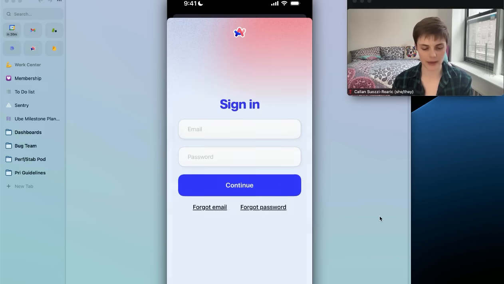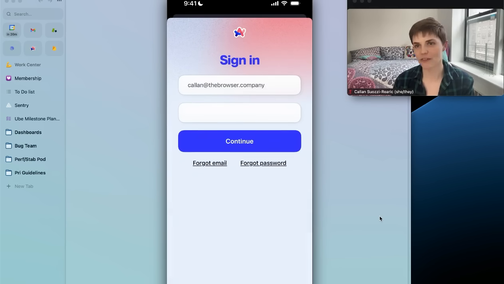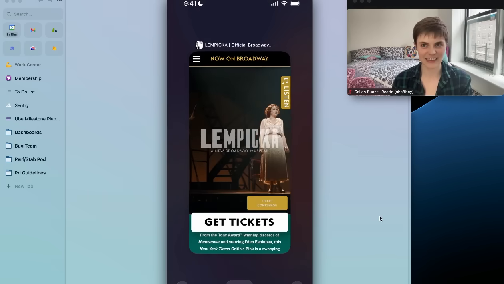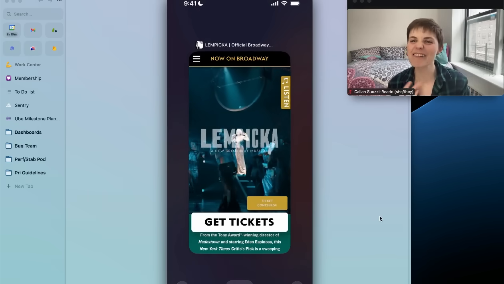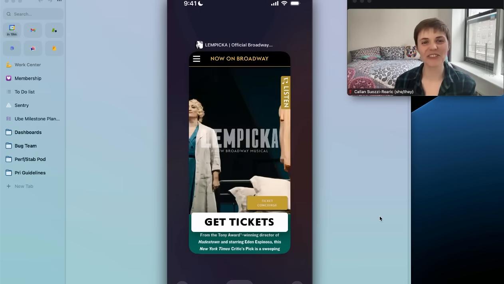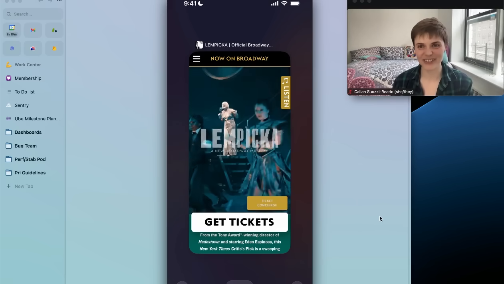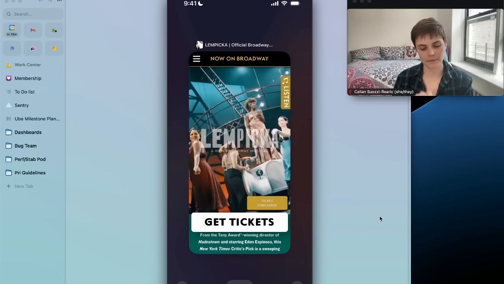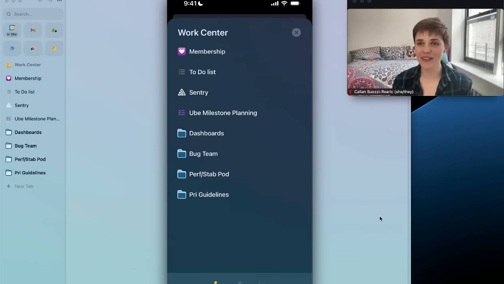Now, since I have an Arc account on my desktop, I'm just going to click Sign in with Arc, and I'm going to use my password. I use Password Manager. Everyone should. And I am going to click Continue, and it's done. I'm logged in. Now, I know it looks like nothing happened, but let's actually click back into that little monitor button at the bottom corner of the app. Look, instead of it asking me to sign in, I now have my spaces. You can see down here on my desktop that it's the same thing.